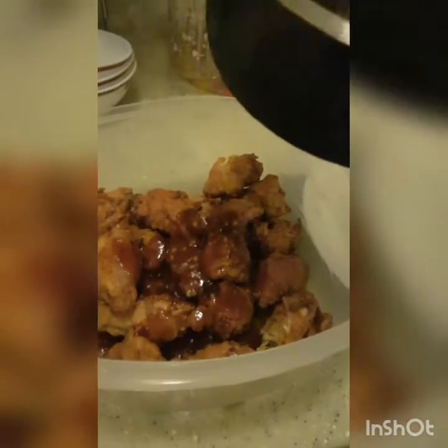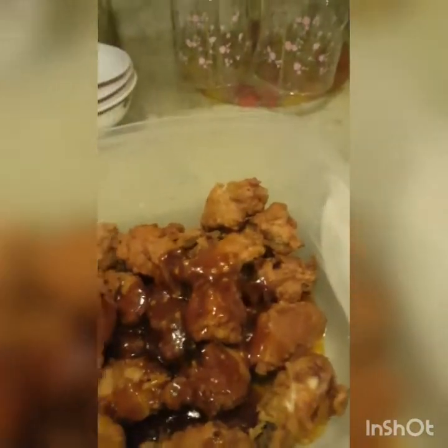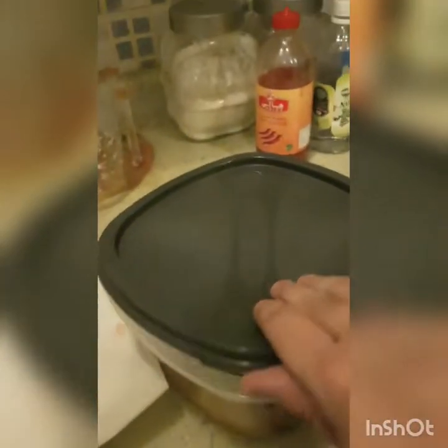All right. Now close the lid, and shake it. All right guys, after mixing the sauce, our buffalo spicy wings are ready.